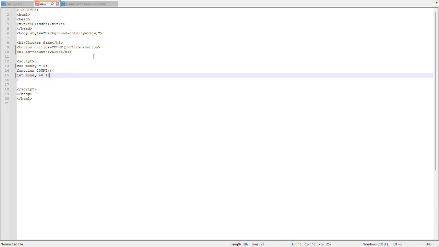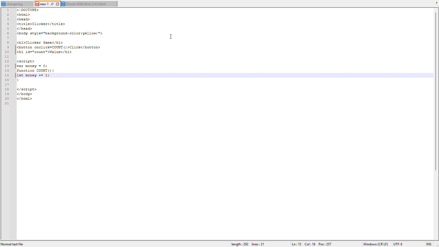So our problem was that we can't show our amount of money, which is why I added this nifty little ID up here. Now, with this ID, we can do whatever. We can change anything about it, like its text, its color, anything our heart desires.